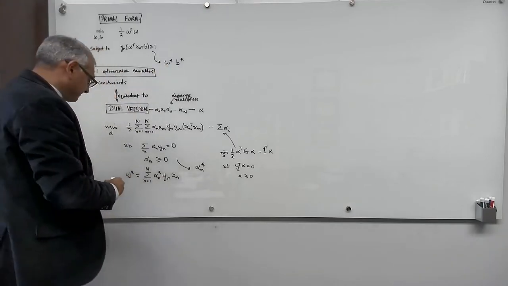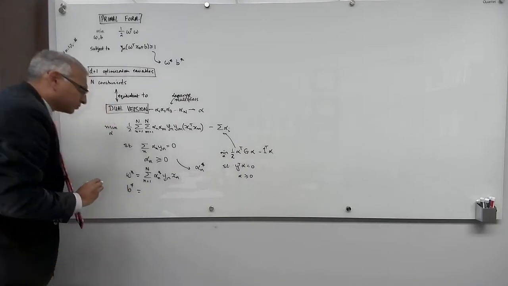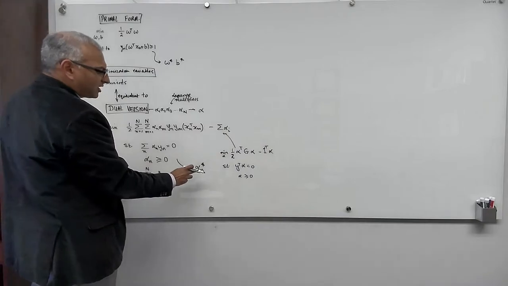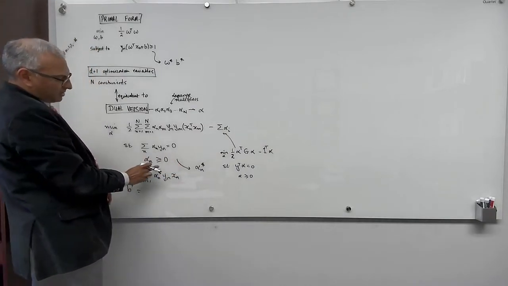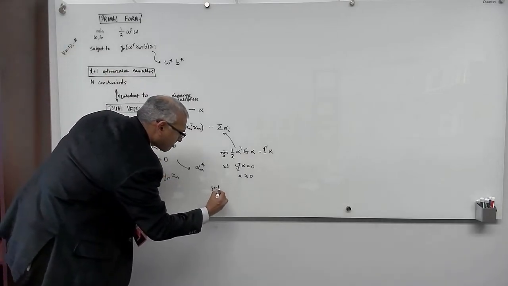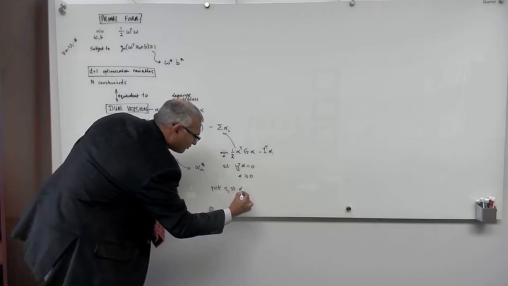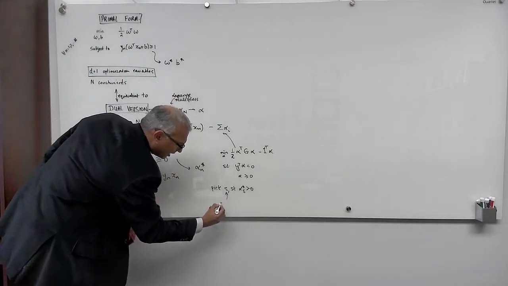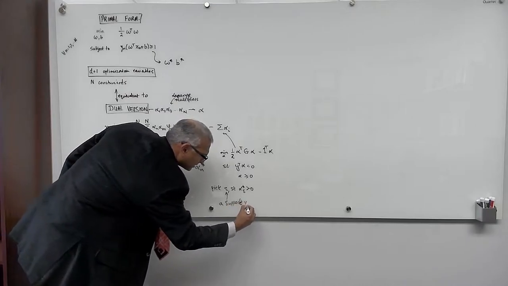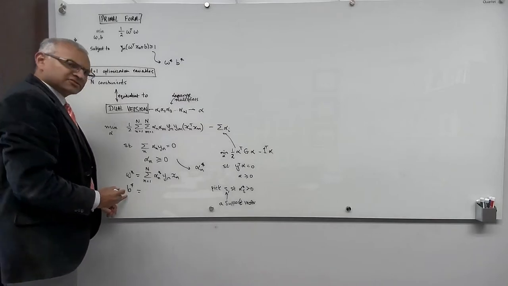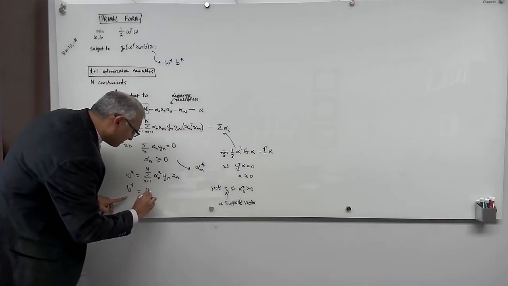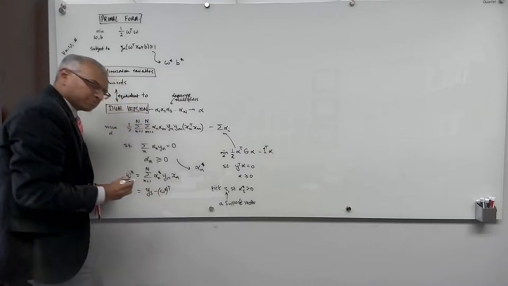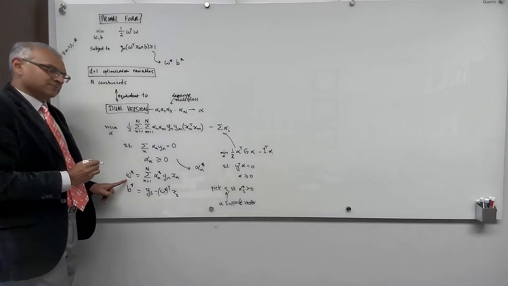What about the optimal B star? The optimal B star is a little more complicated. Now you have to pick a data point, so you have to pick an alpha whose value is strictly positive. The alphas can be either zero or strictly positive, so pick S such that alpha star S is greater than zero. Such an S is called a support vector, and we'll see why shortly. And then B star is very simple. It's just yS, the y value for that support vector, minus the optimal weight vector W star transpose xS, the data point for the support vector.